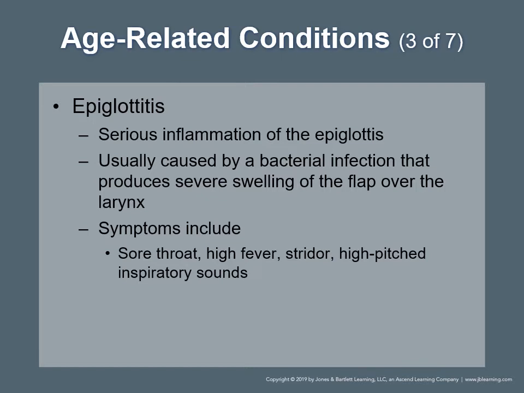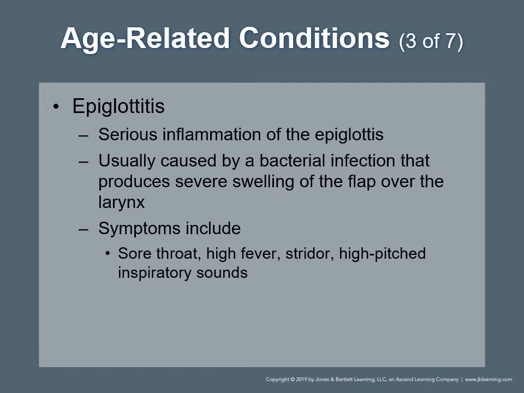Epiglottitis is a serious inflammation of the epiglottis. It's usually caused by a bacterial infection that produces severe swelling of the flap over the larynx. It is predominant in children but may occur at any age. Development of a childhood vaccine against Haemophilus influenzae has dramatically decreased the incidence of this disease. It may completely obstruct the airway.